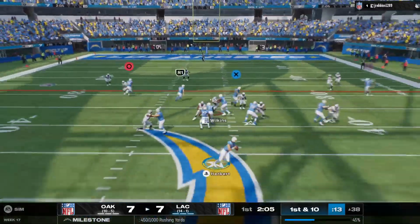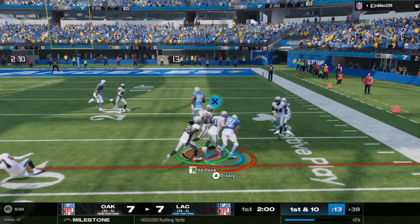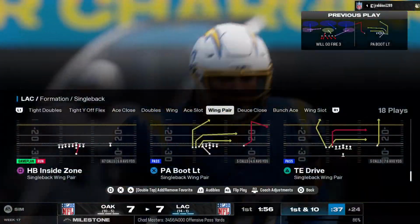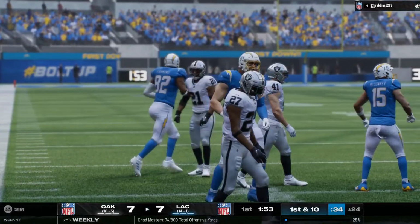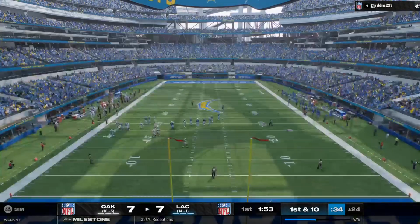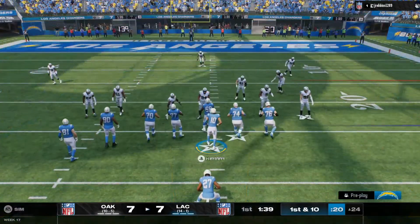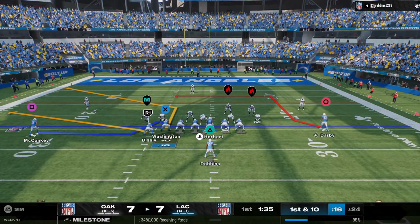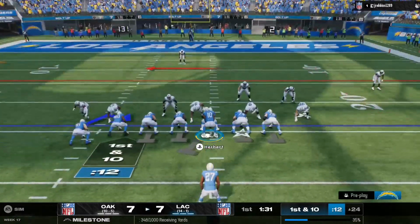A play fake. Now Herbert to throw. This into the hands of Will Dissly. And he gets down to the 24 before he's stopped. Big gain, 14 on the play. And it brings up an LA first down. You know, Kate, you'll find teams go to this crossing route concept sometimes a dozen times a game. And a lot of times it's for shorter yardage, but sometimes things break in the right coverage for a much bigger impact play, just like that.